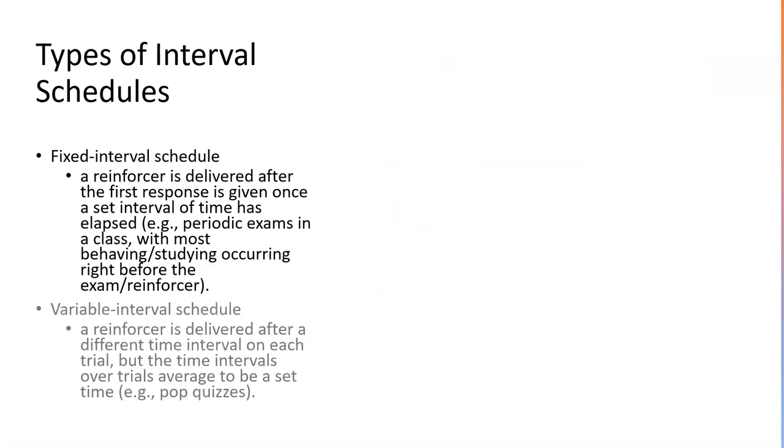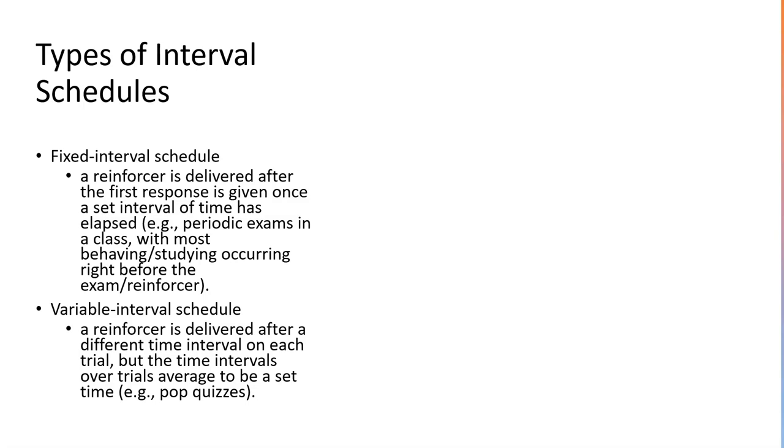There are also interval schedules. And again, you have fixed and variable interval schedules. In fixed interval schedules, an interval means it's about time. So basically, the organism knows that after a certain amount of time, the reinforcer becomes available. So if it's fixed, the organism knows just about how much time it's going to take. So they start out really slow because they know it's just really about time. But as it approaches the end, then there's a burst of activity, a real hard burst of activity.